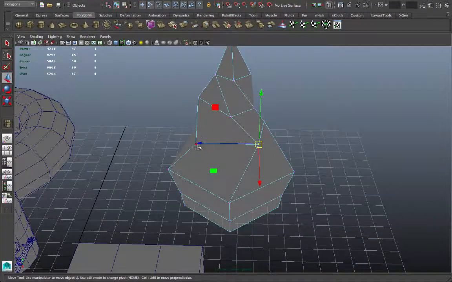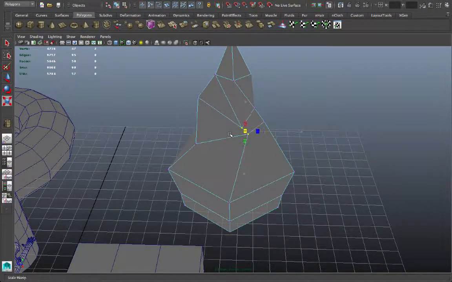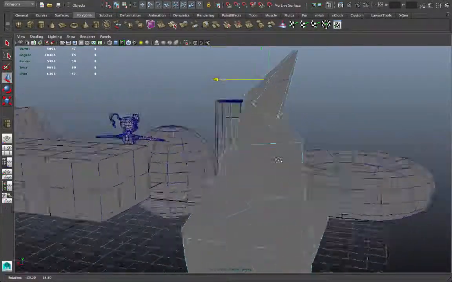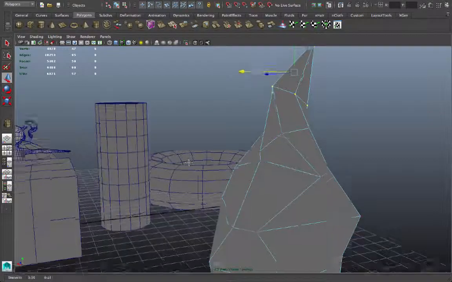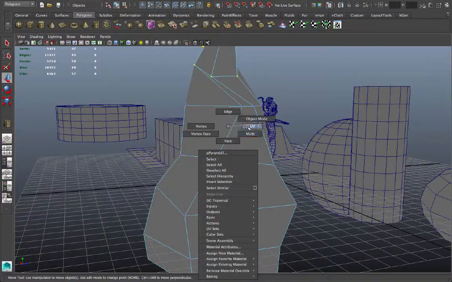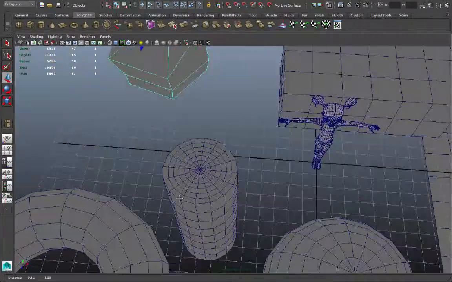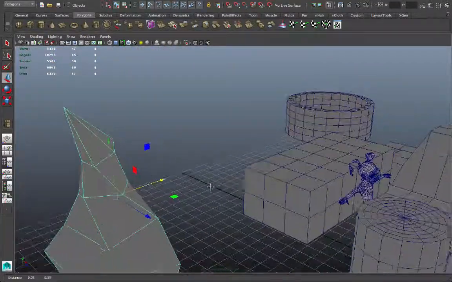When I select more than one vertex and I scale them, they move together. Or I can scale them apart from each other. So I haven't made something very pretty here, but you can see that I begin to be able to manipulate these primitive objects in very fine detail, as fine as I want really. Now that I've destroyed this pyramid, let's look at this cylinder.